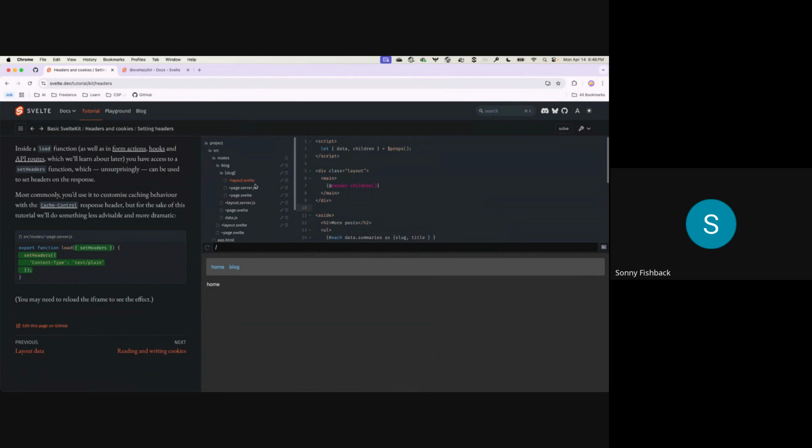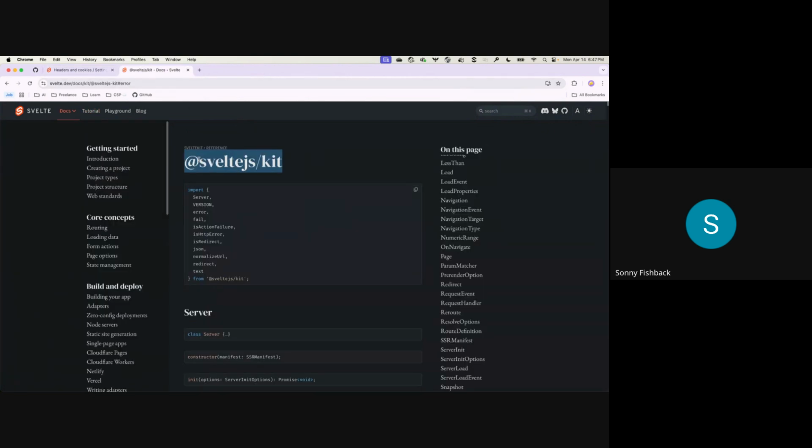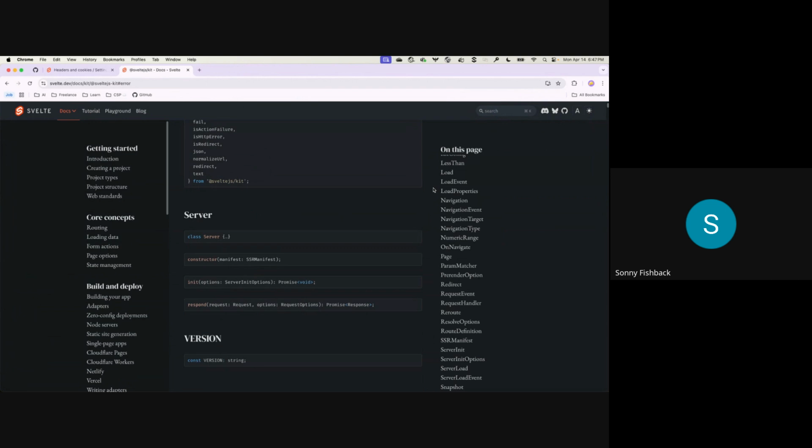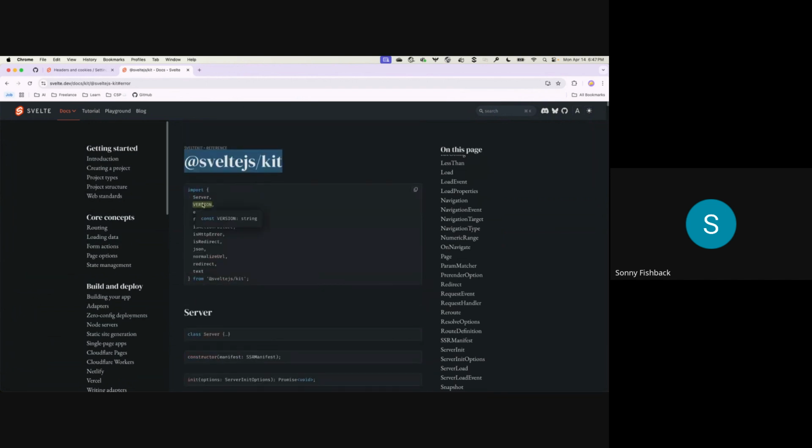Let's open this up a little bit, close this one, and then in routes, we need to create a global page.server.js. Inside of this, what type of function do we need to export? A load function. So in this load function, it gets that event, right? We talked about that event that we get. It's up here somewhere.